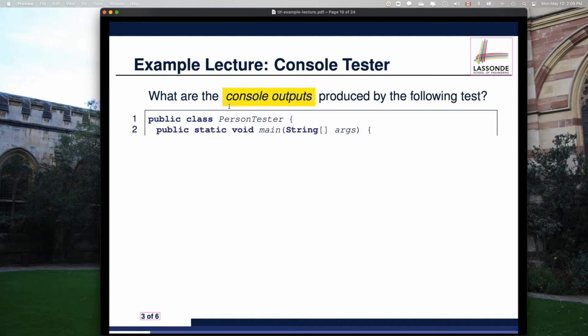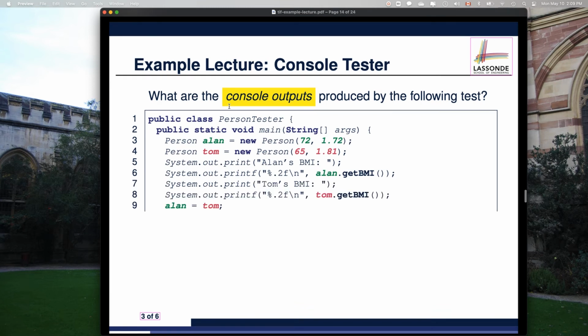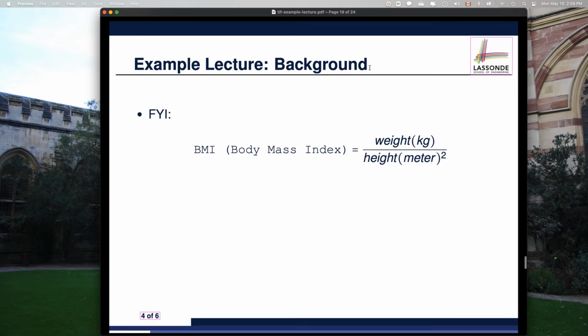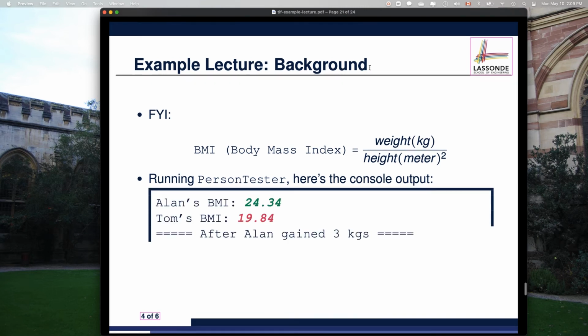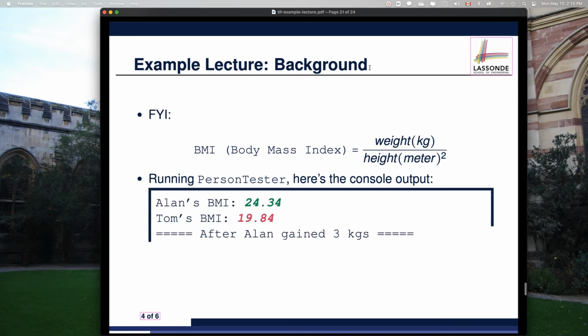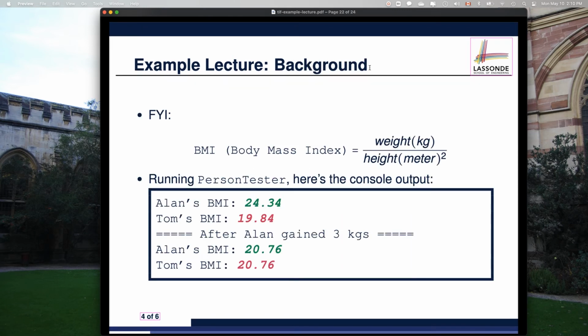Aspect number 2: by having this particular program, the students should understand what output the computer will produce. So we've got the model, and also something I call a tester. Then number 3: you may have some background information, for example, calculating BMI. That's a detail the student should know, but you can remind them anyway. Then we can have some interaction with the student, letting them guess what the output should be by executing the tester on the model. And eventually you can tell the student the answer.